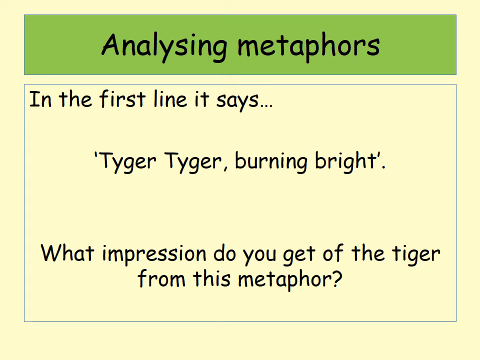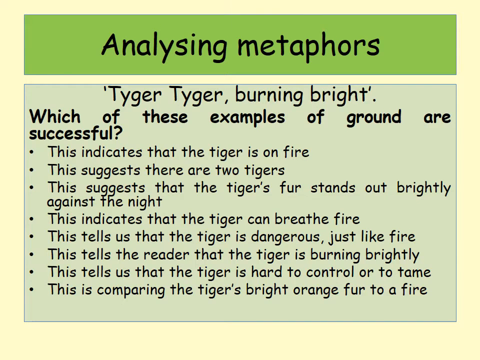So, let's have a look at analysing some metaphors. In the first line it says, Tyger, Tyger, burning bright. So, just have a think about this. You can pause it. What impression do you get of the tiger from this metaphor? Okay, well done. Let's get some ideas on that. So if you think about Tyger, Tyger, burning bright, then it gives you a real sense of the kind of vivid colour and the sort of power and the strength of the tiger.